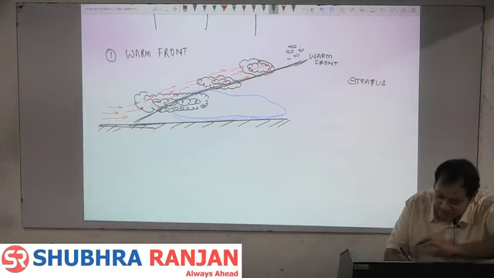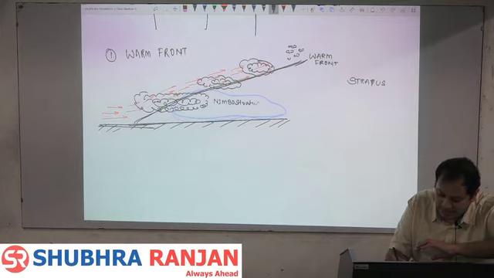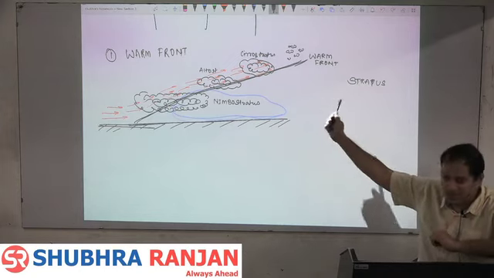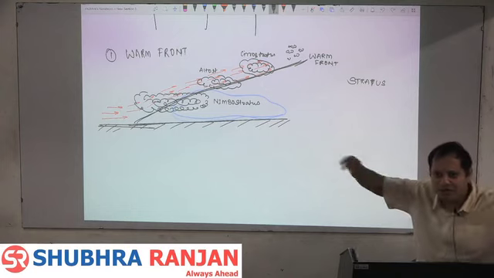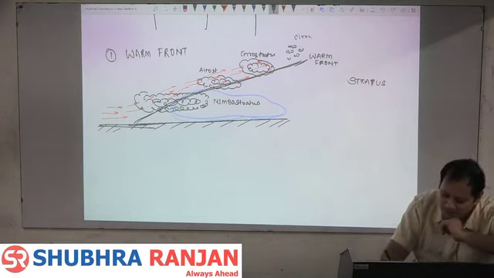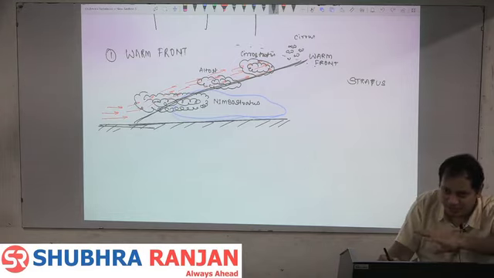So when the stratus cloud is at lower height, we will call this a nimbostratus. When it is at a middle height, it is known as an altostratus. When it is at a higher height, it is known as cirrostratus. And going up, it cools further. Whatever moisture is left will be very less because most of the moisture has become cold. So it will not form a long cloud. It will form a dotted cloud, and we will call this cirrus. But remember, this is the stratosphere.